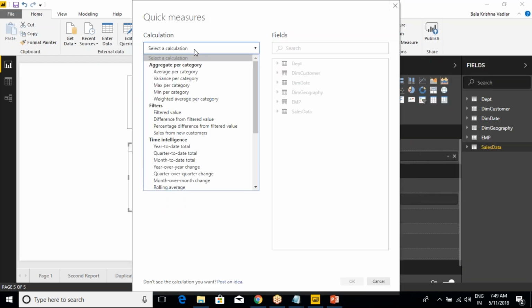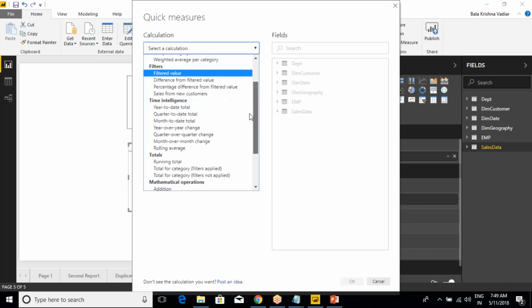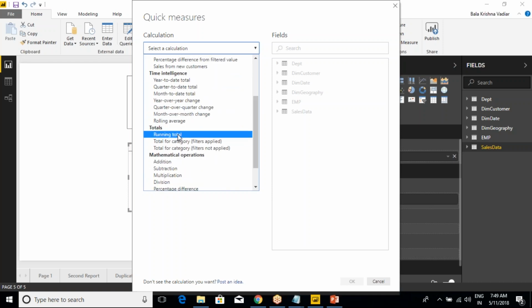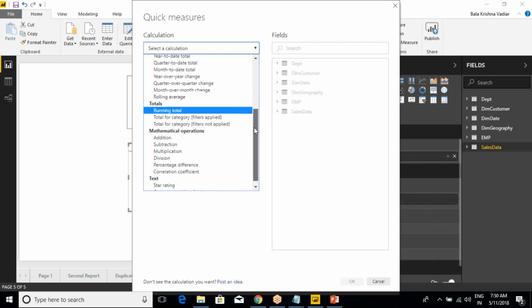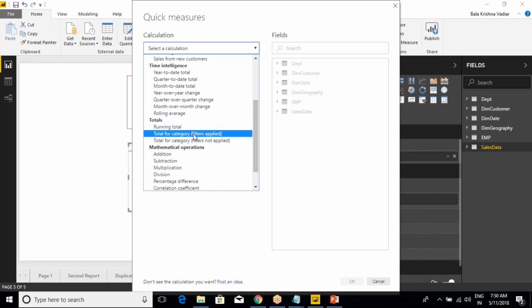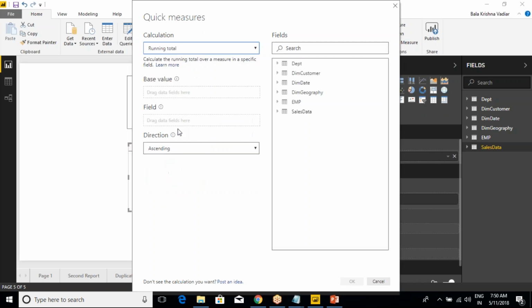So here, what are they going to perform? Are they going to filter the value, or take the average, or minimum value, maximum value, or go to time intelligence functions, running totals, addition, subtraction, multiplication? Let's say running totals.